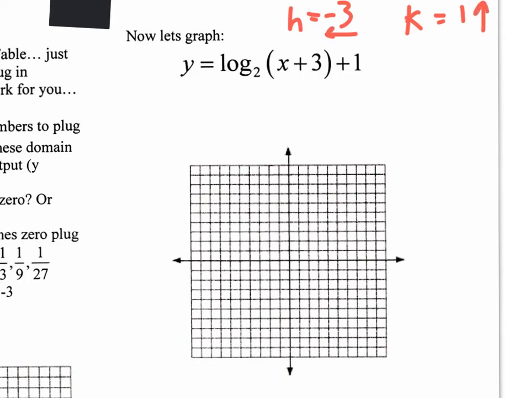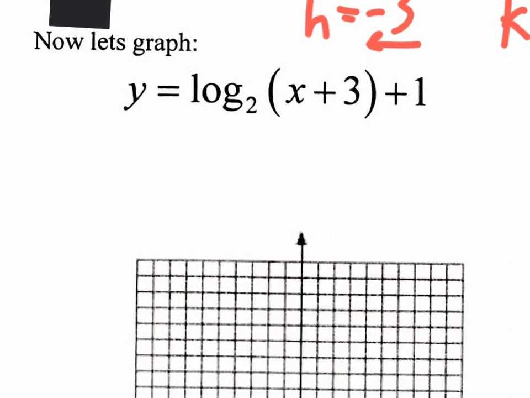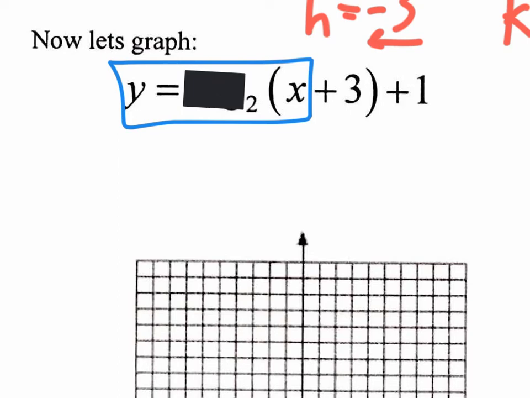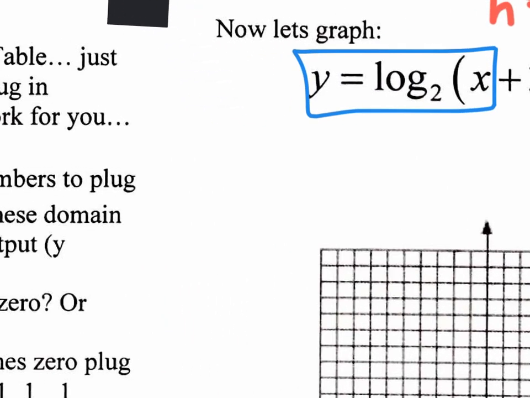What am I going to do, though? I already identified h and k. For a little while, I'm going to ignore h and k, and I'm going to focus in on log base 2 of x. Now, how do I get coordinates for the parent graph log base 2 of x? I do this. I cover up the log and make it look like an exponential growth function that says y equals 2 to the x. So that's what I want to write down over here on the side. I want to write down y equals 2 to the x.